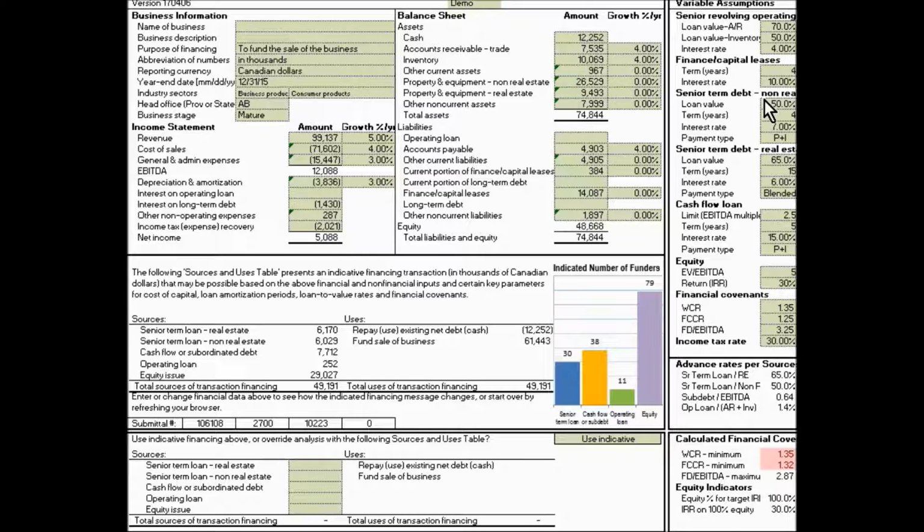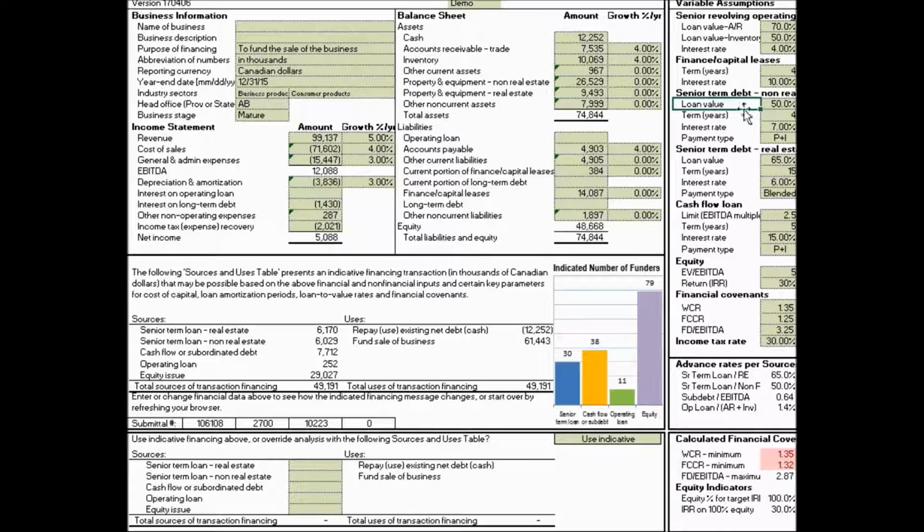But we can go down, we can adjust these things, we can adjust the interest rate. Again, where starting points are reasonably conservative, but they can be adjusted. One of the key things here is the capital leases. We don't model capital leases, but quite often customers seeking financing will already have some capital leases. This is a good place to enter in the term for the finance leases if they're different than the 4 years here. 4 years, we see all sorts of stuff, 3 to 5 years. We've got 5 years or 4 years reflected here.